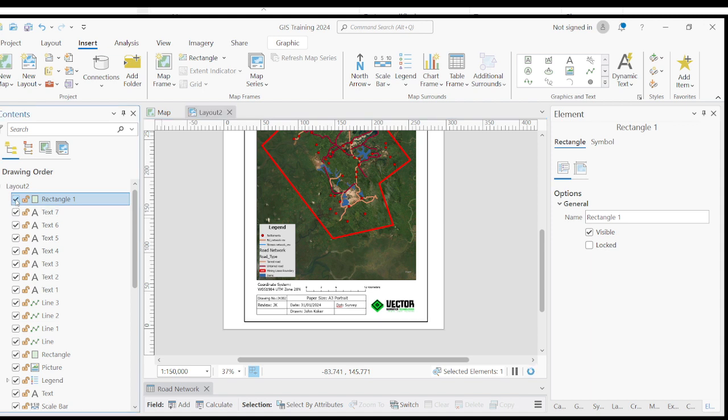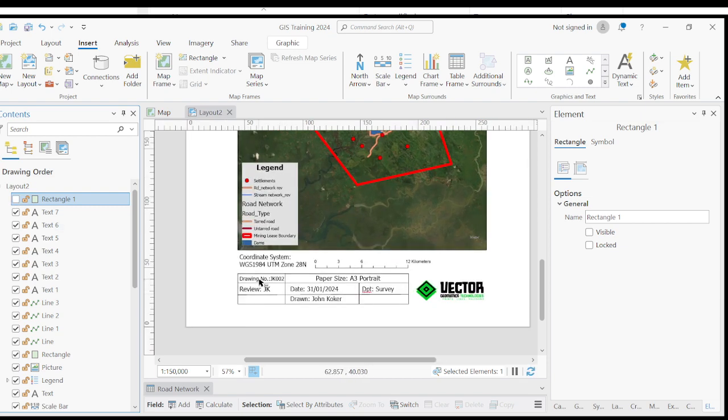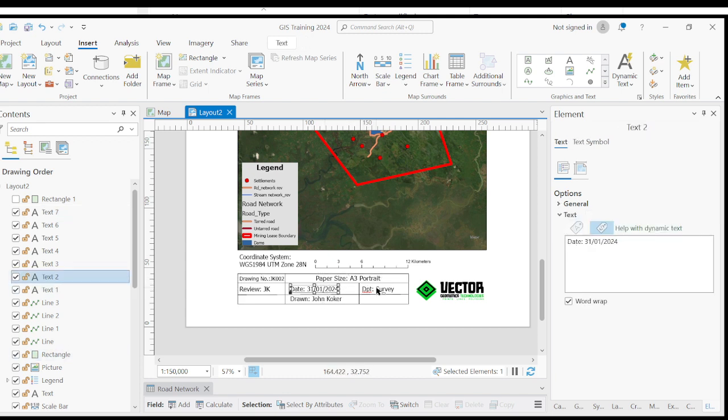If I switch it off, I can now start editing. I can select anything here and edit anything now.